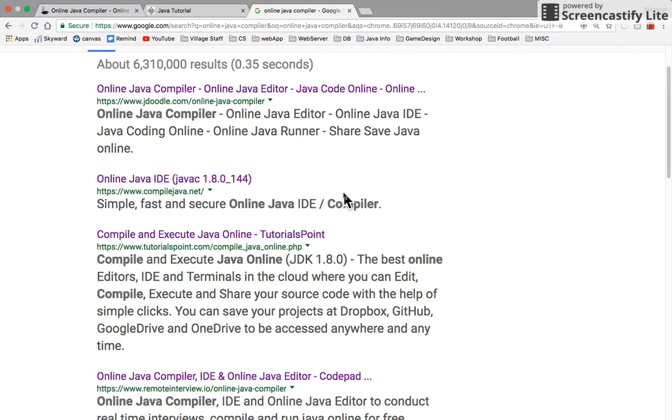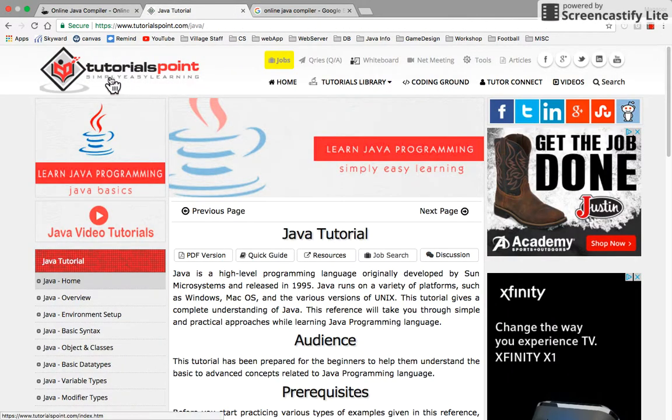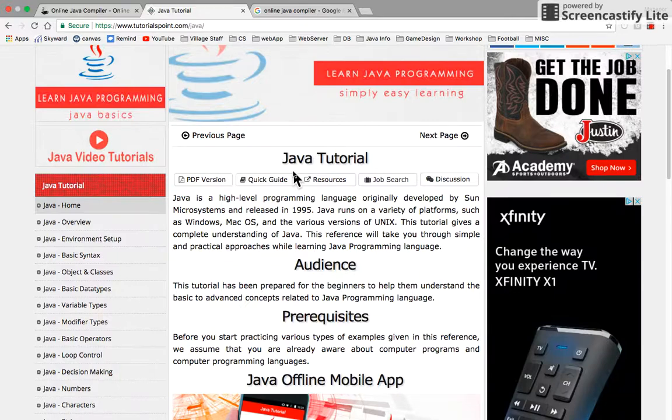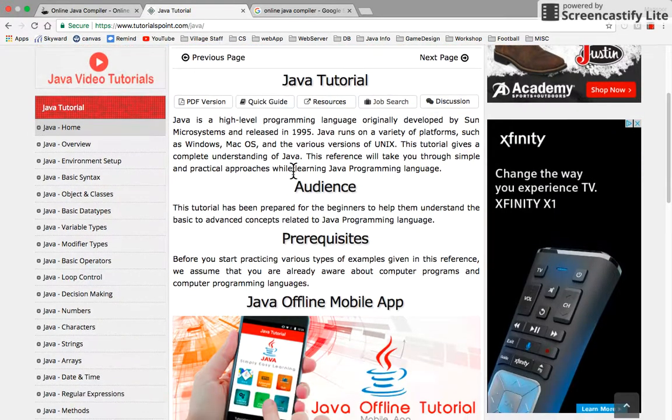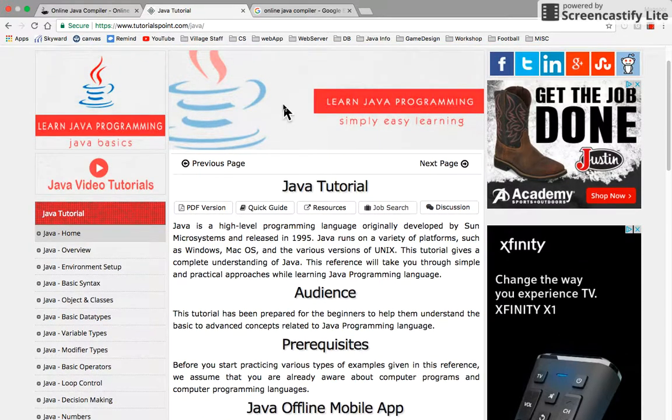Just be careful about exact syntax and spelling. And if you would like to go further and learn about how to insert input, how to use variables, and more advanced features of Java, please either contact me or go to the Tutorialspoint Java Tutorial. This website teaches you Java from the beginning, and it basically uses very simple language to help the beginners rather than showing the syntax to advanced programmers. So I recommend this website.